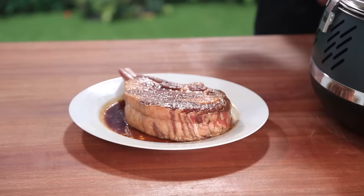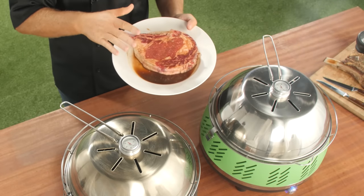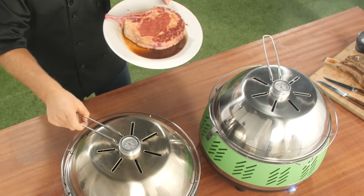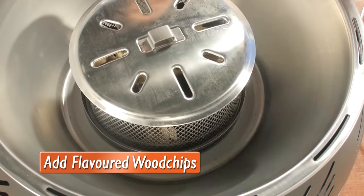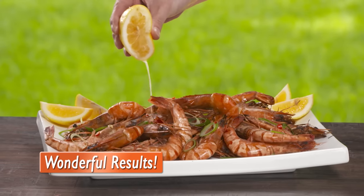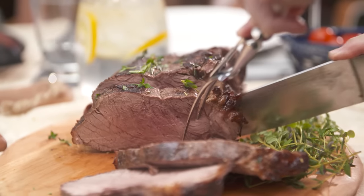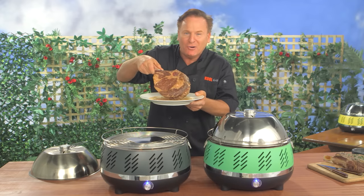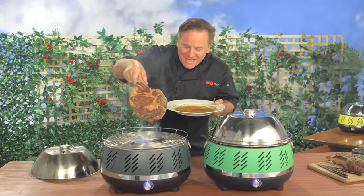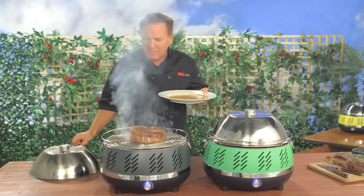How about a nice, super-thick tomahawk steak? This is too thick to cook on a standard grill, but with the Cool Grill Roasting Lid, along with some flavored wood chips put in earlier, you've got a mini smoker that can deliver barbecue sensations with wonderful slow-cook results, faster and better than ever before. It makes roast beef taste, well, indescribable. I marinated this steak overnight — look at this bad boy. Can you hear that beautiful sizzling sound? When we place it on the Cool Grill, we're going to put the lid back on and let that smoke away.